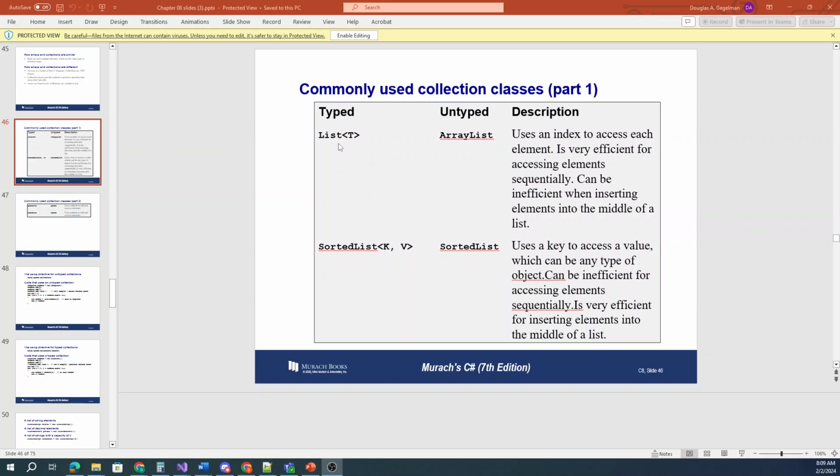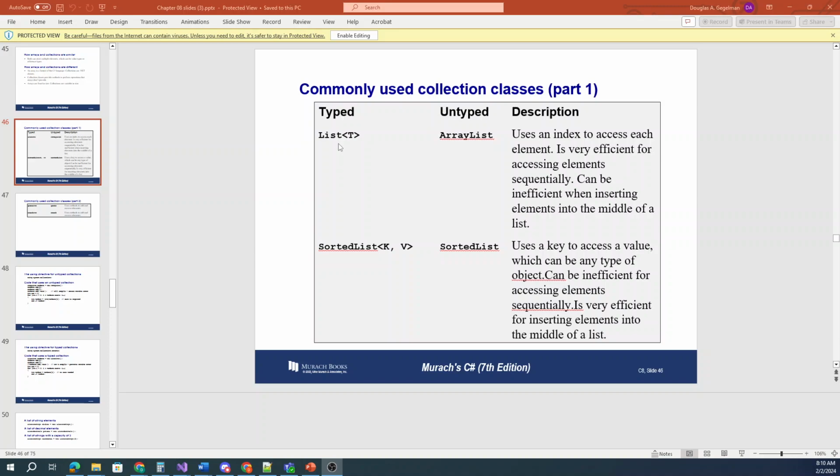When you declare a list, it's a little bit different than an array. So for an array, we do a data type, give it a name, square brackets, and then redeclare the data type and then the size of our array.